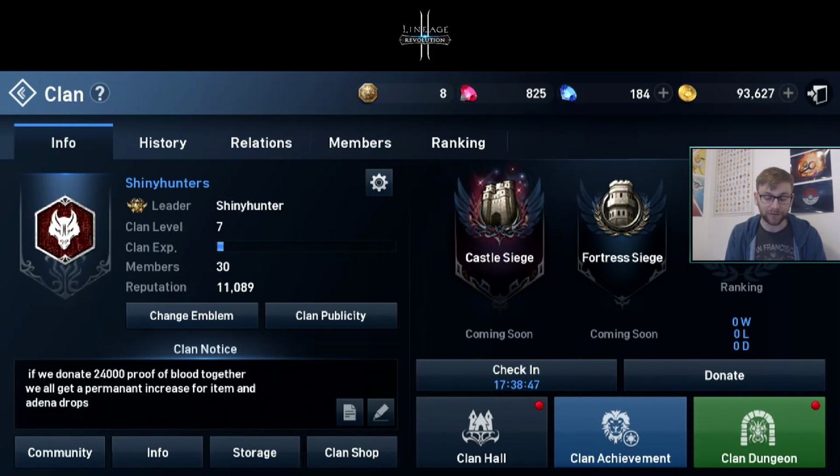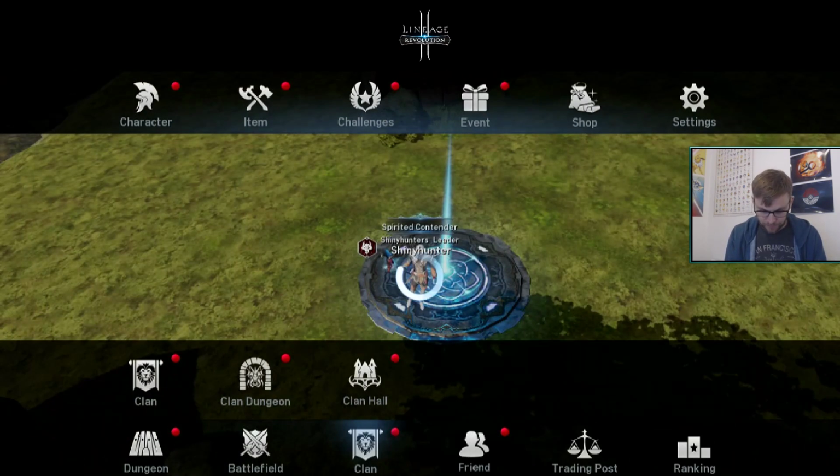Nice, we've made it to clan level 7. We're going to be upgrading the clan hall today, looking at what that means for the clan, and going inside, looking at our clan at the moment, which is pretty nice.